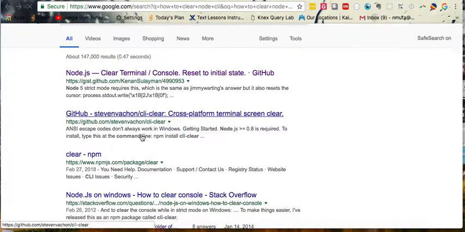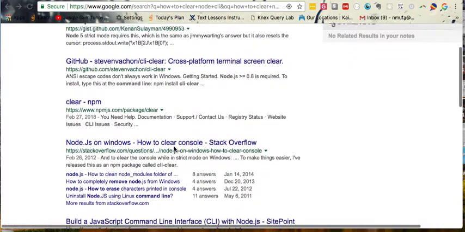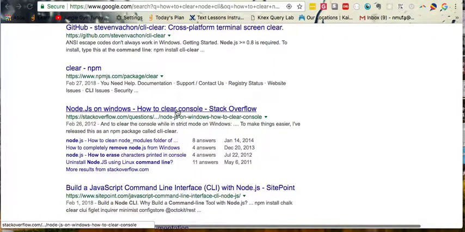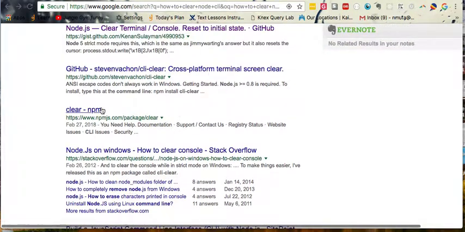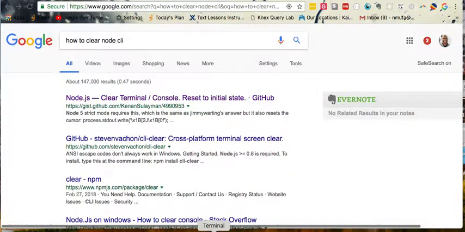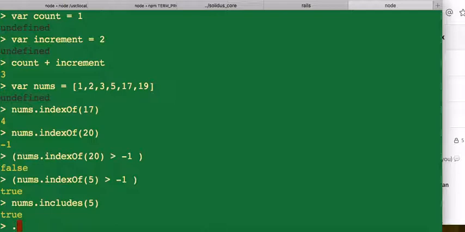If you really want to, you could just hit .exit and then clear here and then node.